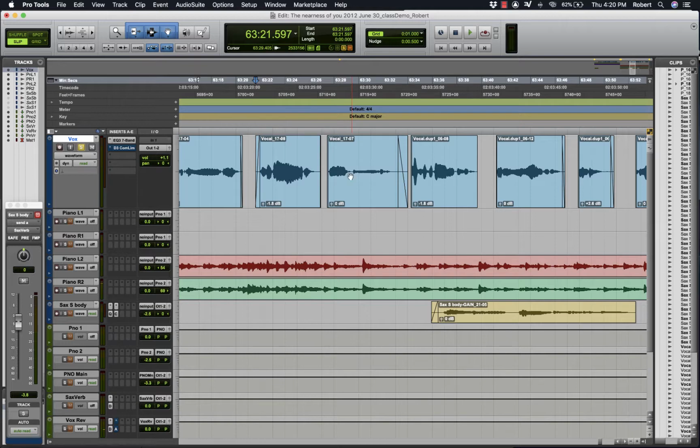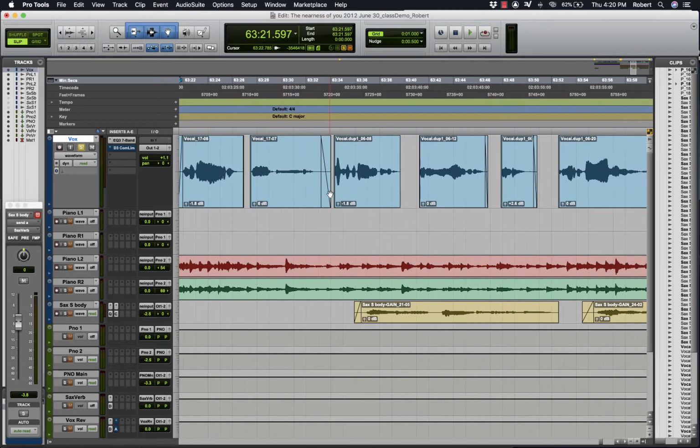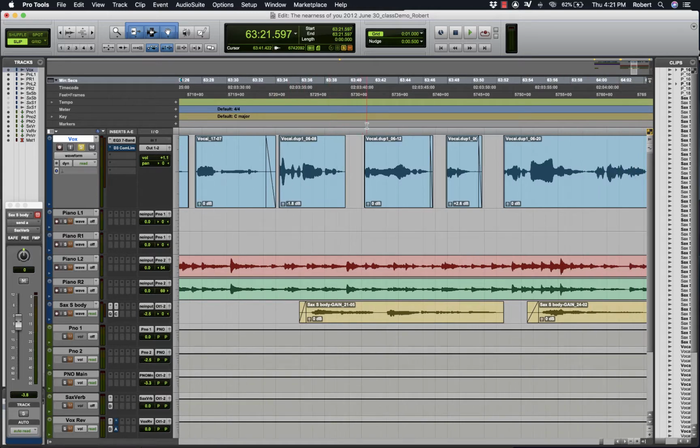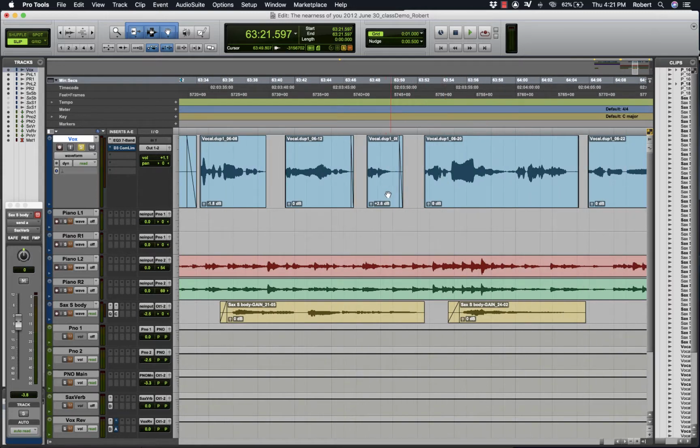True. But of course it would make no sense to make this to be perceived as being as loud as this part, because it's part of the vocal phrase where the singer, the performer, is reducing the level. But I've made little adjustments here because this was a little bit too loud compared to the previous section. And given the words and the style that the vocalist was performing, I made a decision to reduce slightly this area and this area. And in this area, I've increased the level a little.